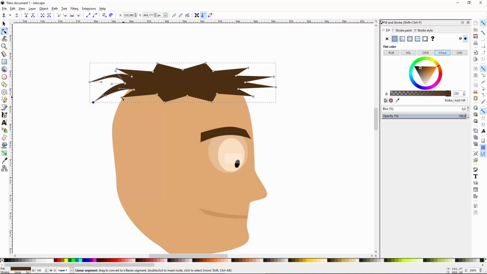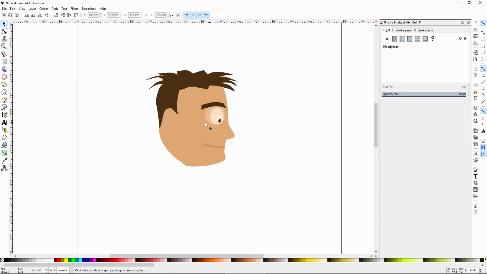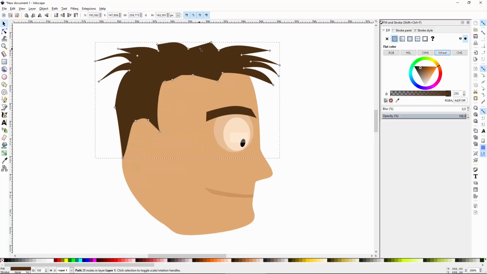This is a nice way to create a lot of node points very fast. So we've pretty quickly added some cool hair, I think.